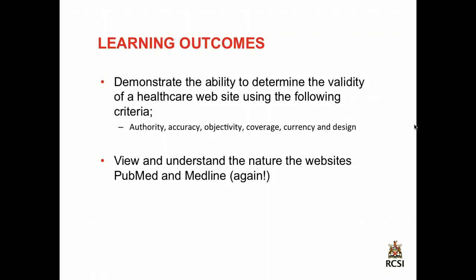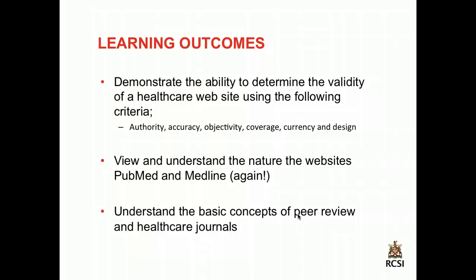And something I am revisiting in this lecture is to view and understand the nature of the websites PubMed and Medline. And yes, as I say, we're doing this again. It's really important that students come to grips with those two sites. And finally then, we just want to look very, very briefly at something called peer review. And I want to take another look at the Student BMJ and the New England Journal of Medicine.